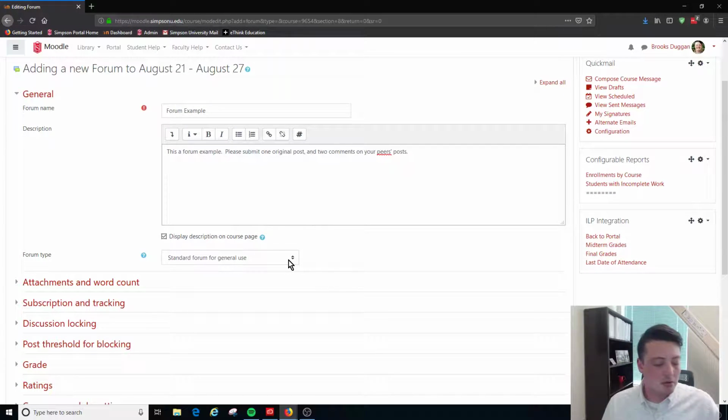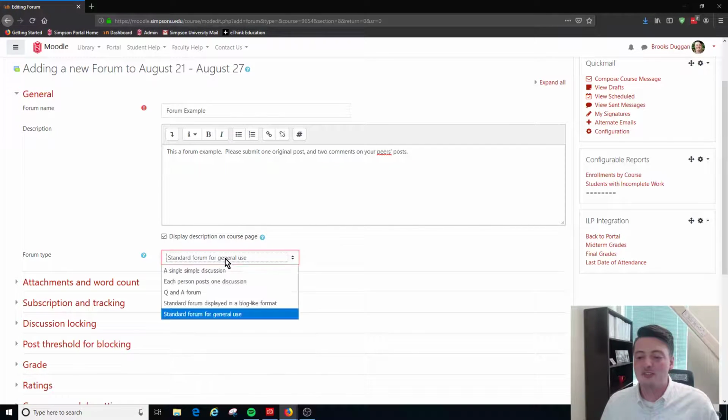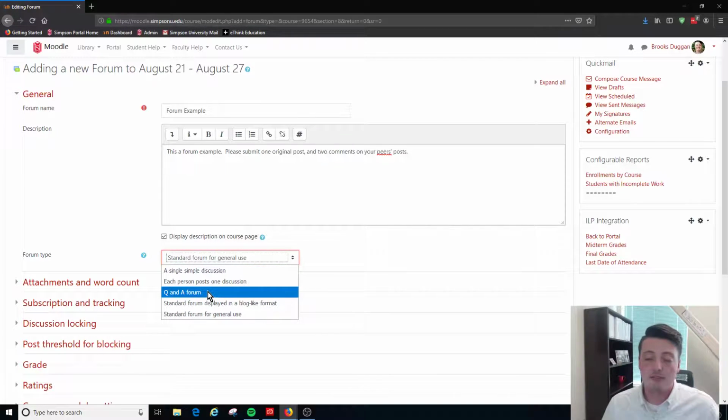Now, the most important part here is the forum type. You'll go ahead and click on your standard forum for general use. For most, if not all, forums that you're wanting to create, I would go ahead and use Q&A forum.